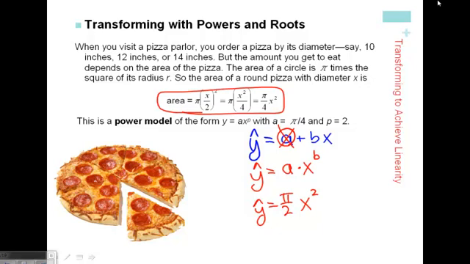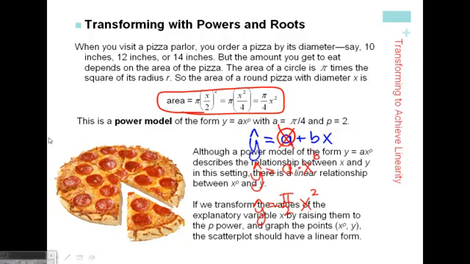Now, in this particular case, we have perfect knowledge. We know exactly how areas of circles grow with respect to the diameter. I mean, if I had asked you what is the area of the circle before you came in here, you would have said pi r squared. You would have already known that the relationship of a radius of a pizza to its area is a squared model. But what happens when we're given data and we don't know what the appropriate model is? Can we find out whether the power model is an appropriate one?